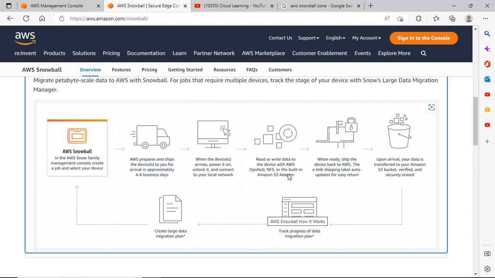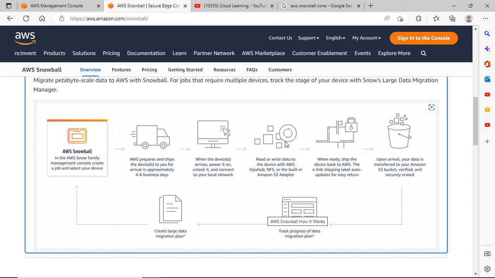When you have copied the data, you can ship the device back to AWS. The shipping label auto-updates on the E Ink display. Upon arrival, your data will be transferred to your Amazon S3 bucket. Okay, so you need to mention which S3 bucket you want to copy the data to.